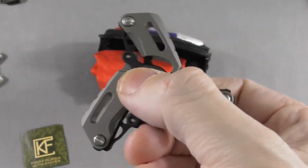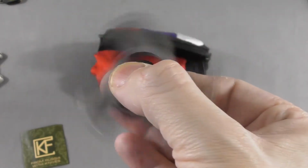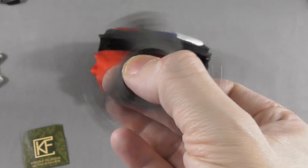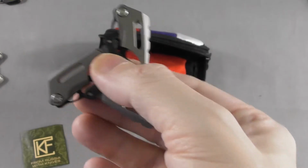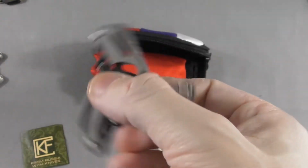But it is actually quite sturdy, and this time they really got rid of the wobble. Even though dry spinners have almost no wobble, this one I can honestly say has no wobble. So if you hold it, you can't really move anything here.